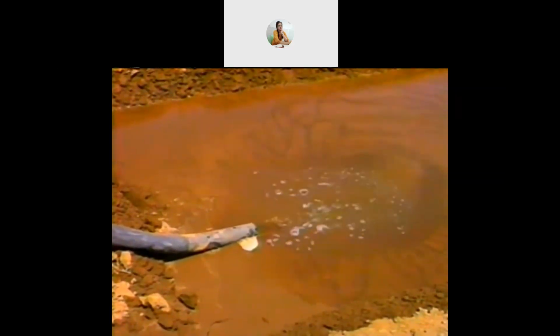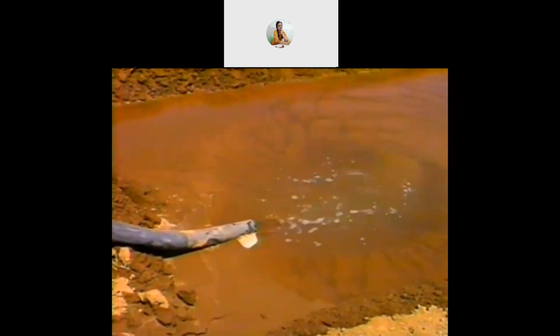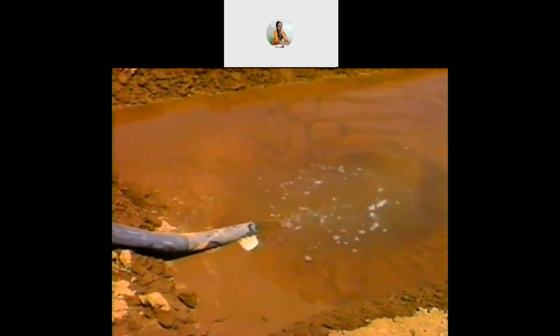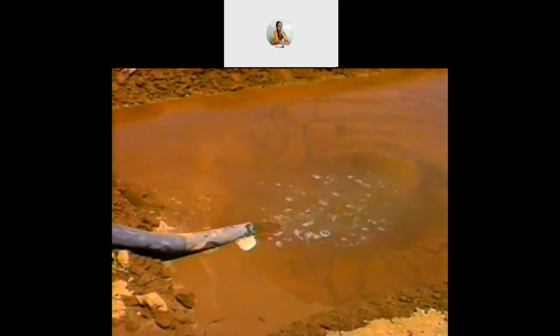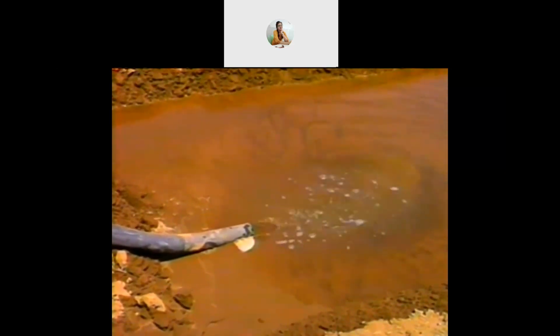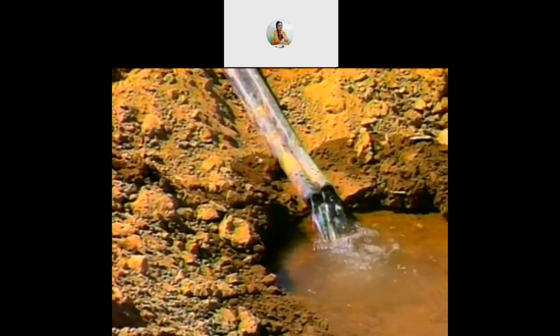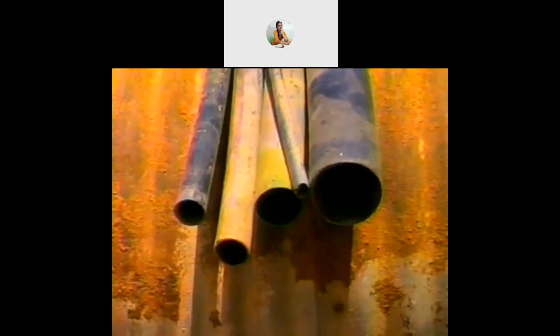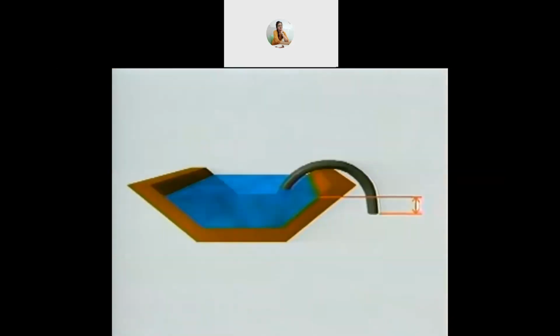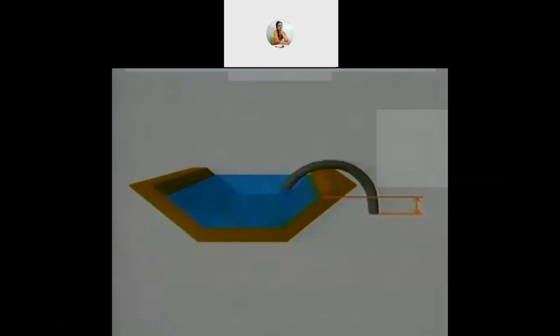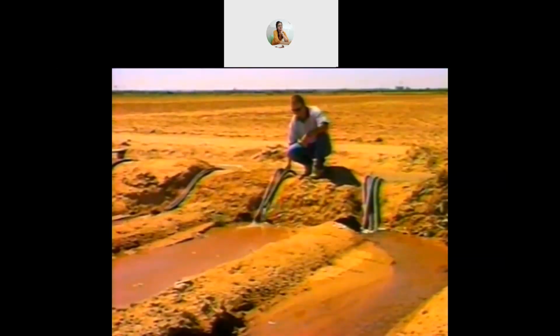Another flow rate to consider is the flow from the siphon tube into the furrow. This is usually measured in gallons per minute, or GPM. There are three things which determine the flow rate into a furrow: the number of siphon tubes into each furrow, the diameter of the siphon tubes, and the height of the water in the canal above the outlet of the siphon tube. Usually, you will know the number and size of siphon tubes you will use before you begin an irrigation, but you can adjust the height of the outlet of the siphon tube as you irrigate.